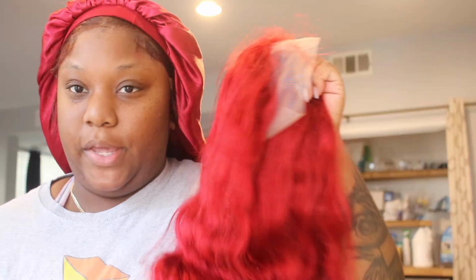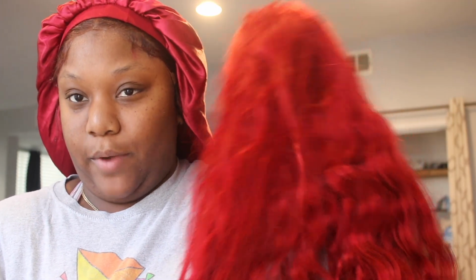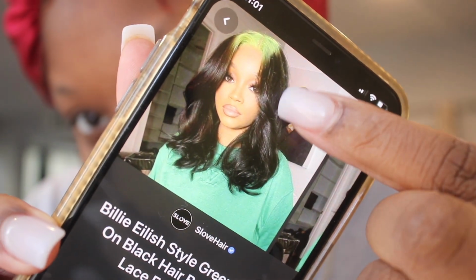Okay, so it is wash day, so I've got the dryer and the washer going, so if you hear that, excuse it. But anyway, I have this red wig. I was debating if I wanted to wear it purely red, or what if we do red roots and black hair down like this? I think that would look cute. So I was like, okay, let's do it. Let's try it.